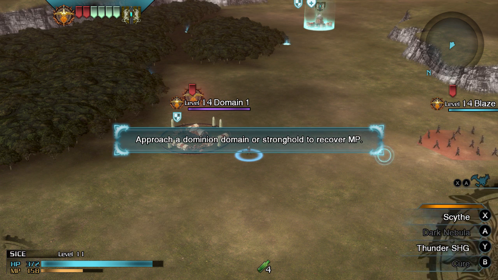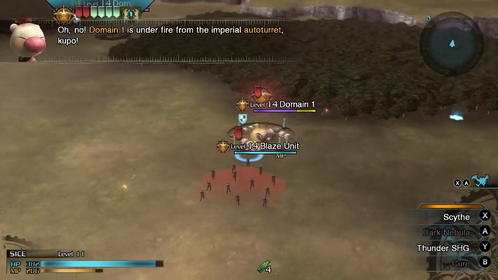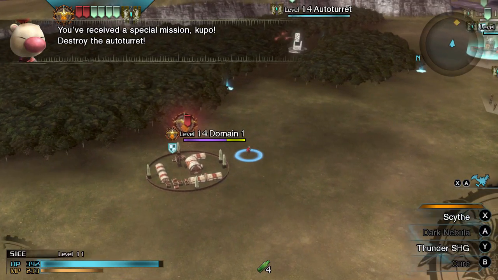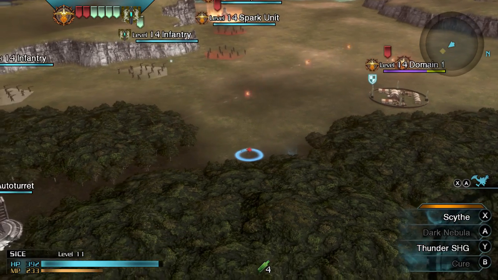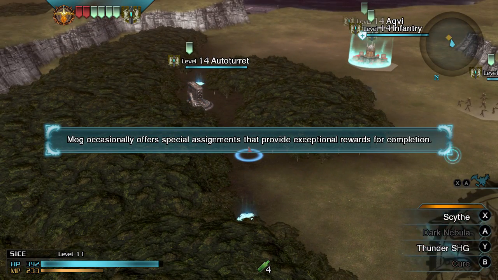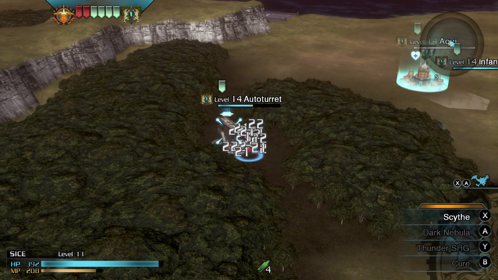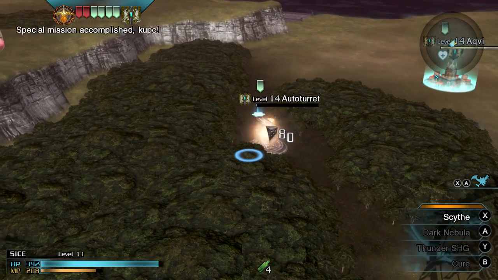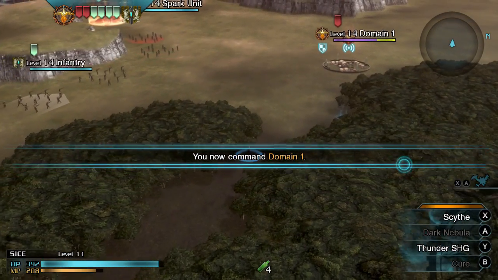Portrait Dominion or Stronghold, a Domain or Stronghold, to recover MP. Okay, so you just idle near it. Whoa! Destroy the auto turret. Is that Domain gonna send troops out? This is a big old tutorial, so exceptional rewards for completion. Okay. I'm just gonna hit it till it dies. That seems reasonable. There we go. Easy peasy. You now command domain 1.